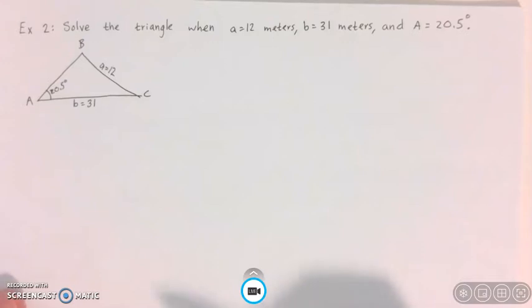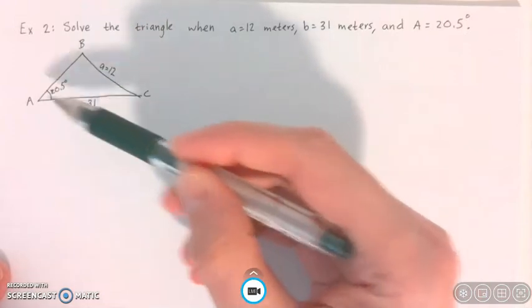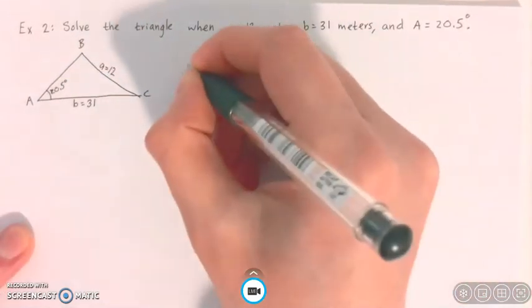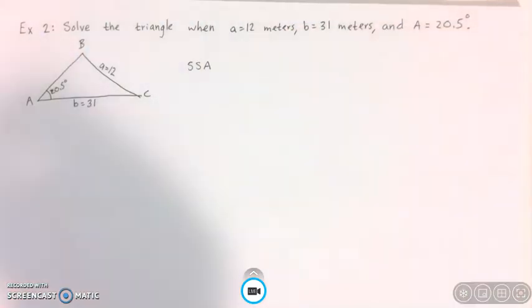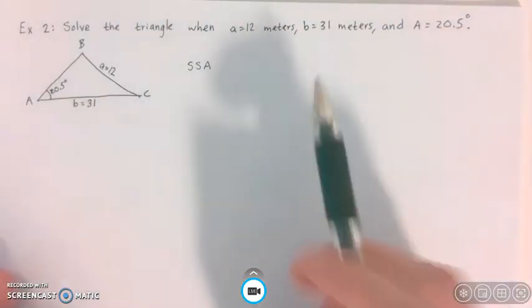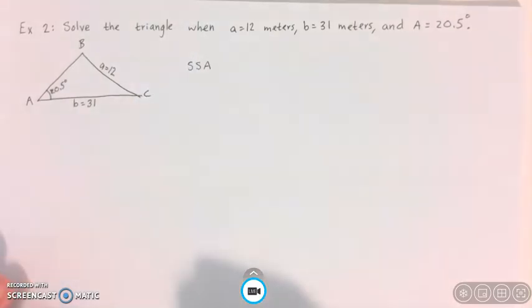So if I take a look at the information that I have labeled, in a consecutive order, I have a side, and an angle. So this is an SSA triangle, and hopefully you remember that a little bit from geometry. Now, when you are dealing with information that gives you an SSA triangle, this is when you have to be on high alert. You are possibly going to have one of three cases.